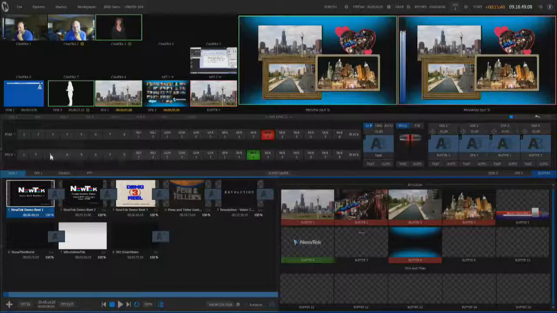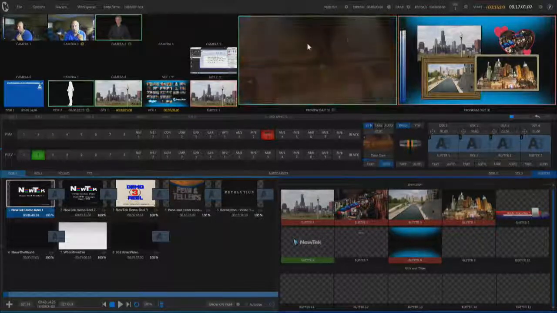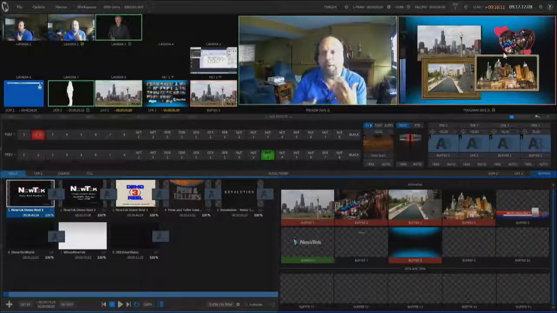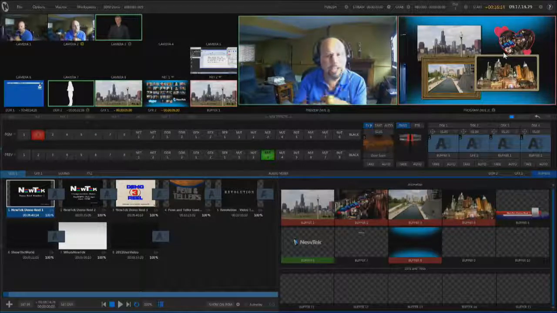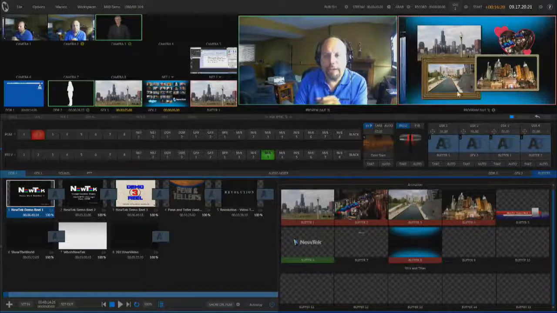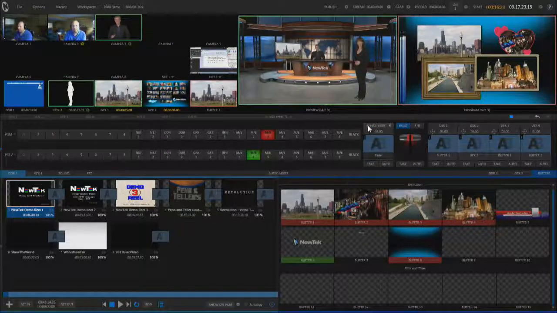So if I was to go in here and say, hey, let's see what it looks like if I was to transition with this transition right here to video layer, to camera 2, I can hit auto and I can see it happen in my preview window. But again, it does not happen on program. So this allows your operator to go in, try things, see what a full motion everything's going to look like with bringing in keyers, transitions, swapping them out, but having no effect on the background. When you're done, you can turn this off, and everything goes back to the way it was. So nothing I've done has messed anything up. It just gave me a chance to try something.